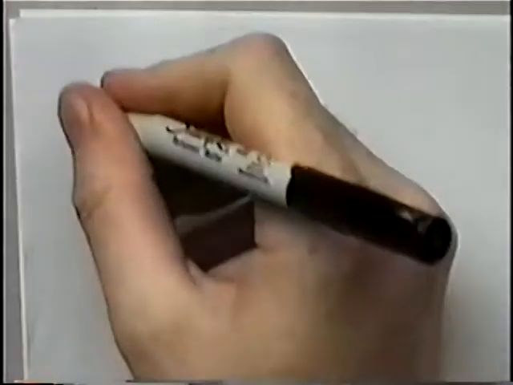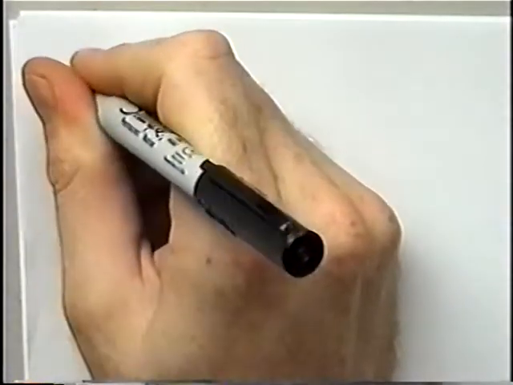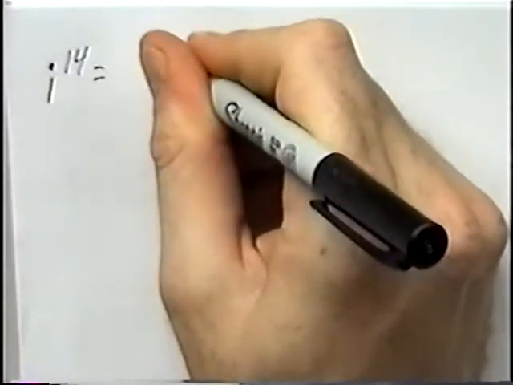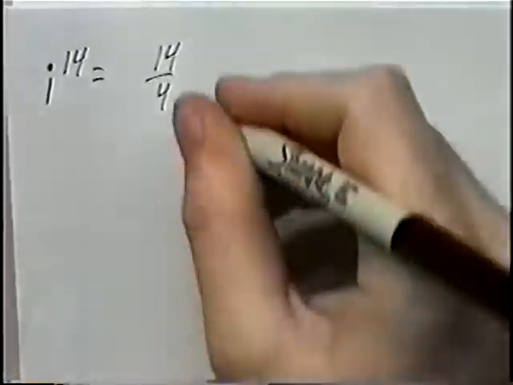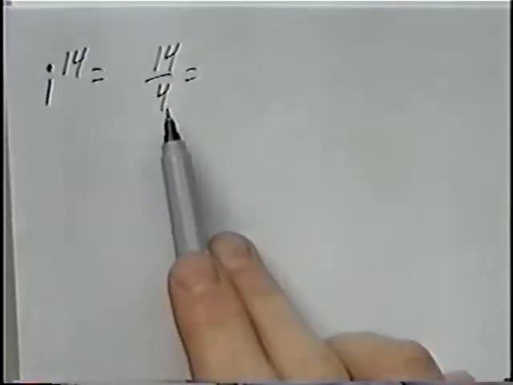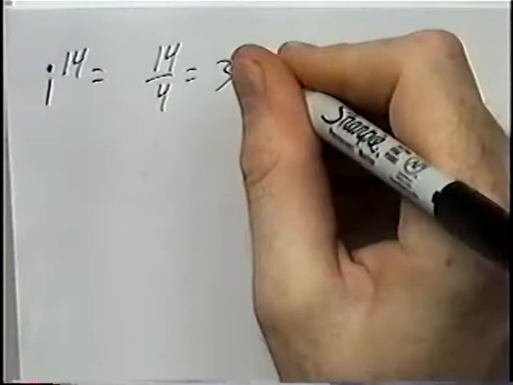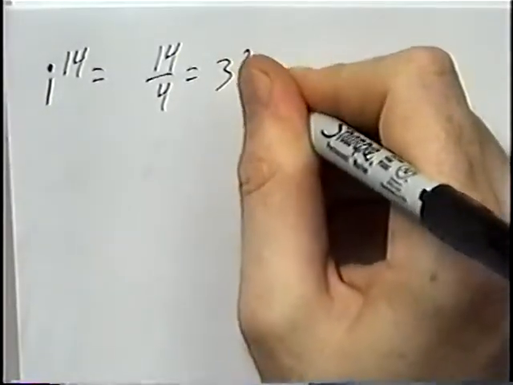First question for the section is i to the 14th power. Again, anytime you have an imaginary number to an exponent, we can simplify that. Easiest way to simplify exponents is to take the number 14 and divide by 4 and find out what the remainder is. 4 will go into 14 3 times and we'll have 2 left over, so the remainder would be 2.